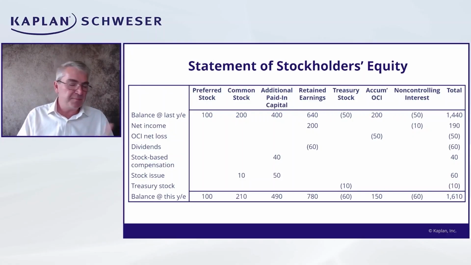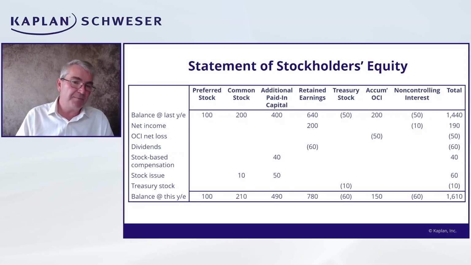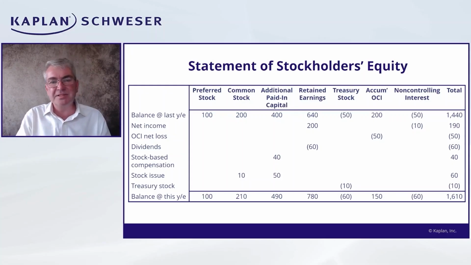Be aware of it. What is a preference share? It's a share that typically doesn't have voting rights but pays a fixed dividend. And I think the one thing you must know regarding preference shares is their dividend has to be paid before you pay the dividends on common stock. Okay, that'll come into effect when we look at earnings per share computations in Module 3. So you've got preferred stock, common stock, additional paid-in capital. Those three together are our contributed capital.